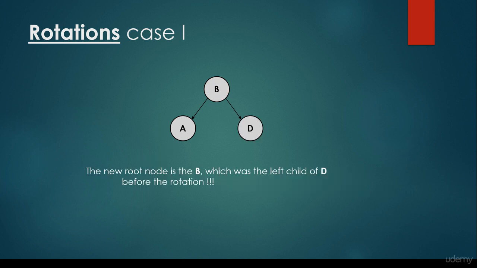Okay, so this is the case 1, the so-called doubly left heavy situation. In this case, we just have to make a single right rotation on the root node. It's very important that we are not done, in the sense that we have to check whether with this rotation there may be other violations of the AVL property in other regions of the tree. So we have to check it until we get to the root node.